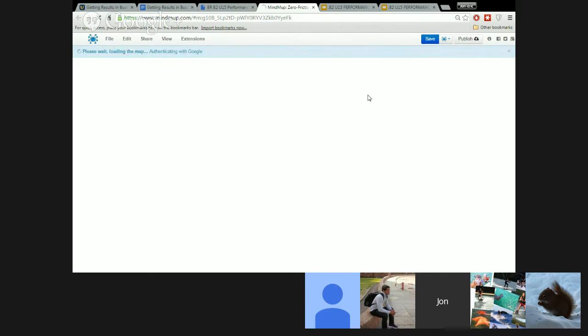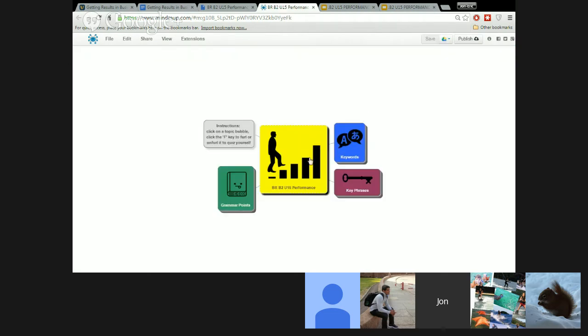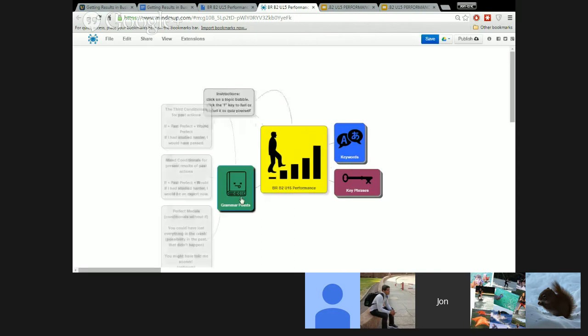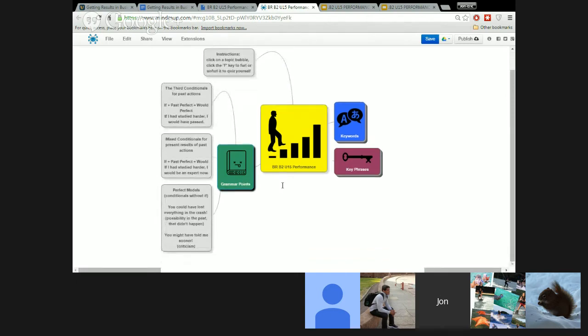Let's take a look. Give me just a second. There we go. To open the map, click on a node, click the F button, and it'll open like this. So in homework 3, you had to work on conditionals, just like we did in Monday's class, or was it Tuesday's class? So I've summarized the rules for you.